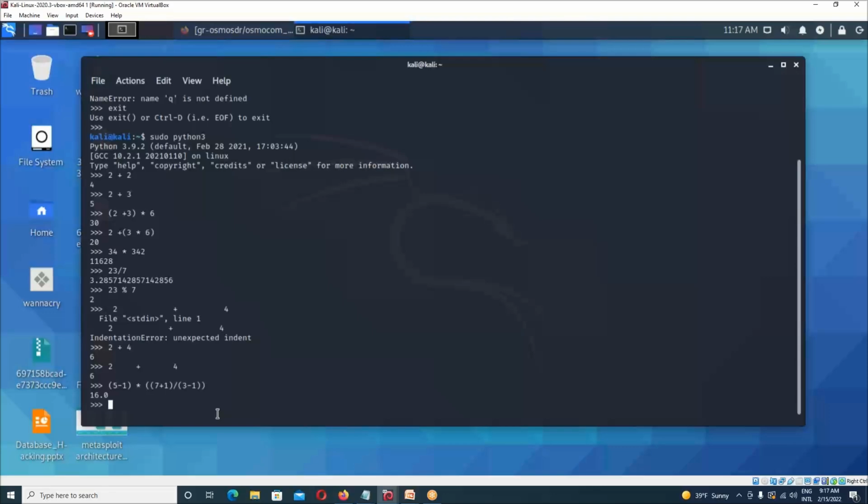So you can go ahead and play around a little bit with what they call the IDLE. So Python calls the IDLE, and try out various expressions to see what it is able to evaluate to.